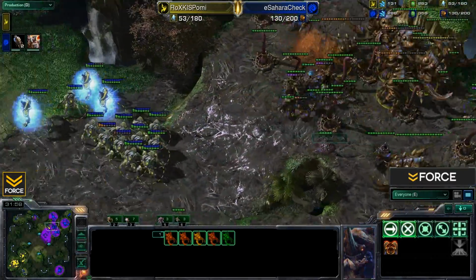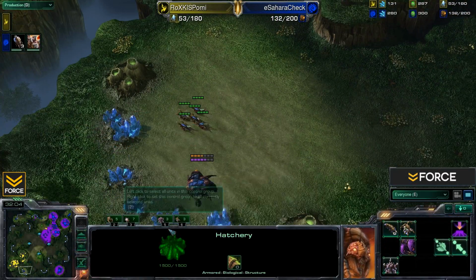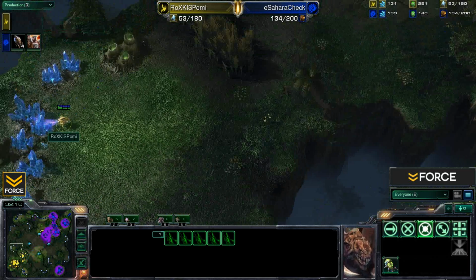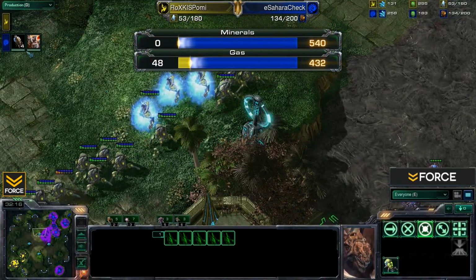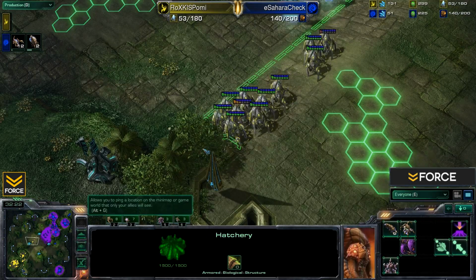More and more units gathering up here for Czech. Czech's still got a mining base. And there's 0 income right now for Pomi. Pomi just has nothing going on. Doesn't even have enough to drop another Nexus. So all he's got at the moment are the current forces. And because there isn't, this game is over. This is unbelievable. What an unbelievable game.